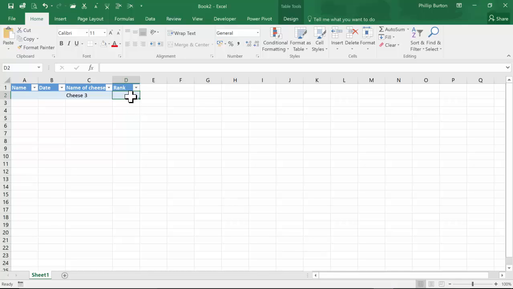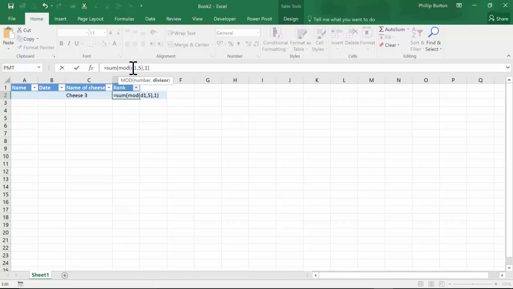And then I'm going to assess the rank. And what I'm going to do is I'm going to say that everybody has got these 5 different cheeses. So they've all ranked 10 cheeses and ranked 5 of them. So that'll be the sum of the one above and add 1. But I don't want it to go above 5. So I'm going to add a modulus around it.